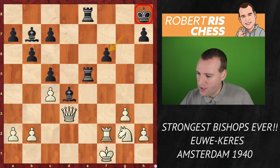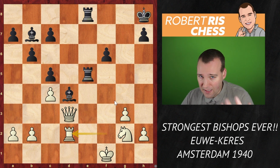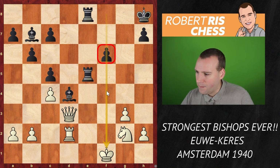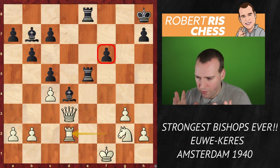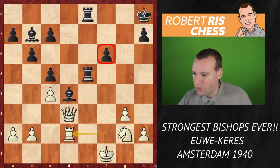So after g takes f6, only now rook d2 was played. You understand that white has voluntarily given up that f-pawn, but okay, the advantage is that with this pawn on f5, the f-file remains closed, and it's not possible for black to attack the white king. So what should black do next? It looks as if all its pieces are fantastically placed, and it's kind of impossible to further improve your position.